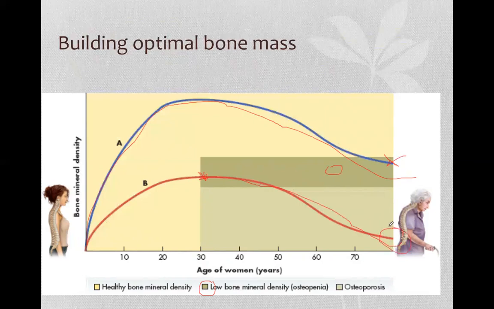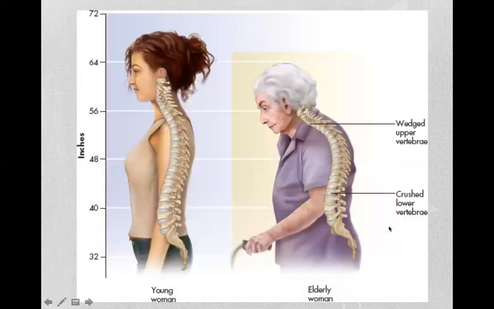And this can cause disabilities, fractures, loss of skeletal height, etc. This is a woman that looks kind of like my grandma. You might have seen this, that the vertebrae kind of collapse upon each other and people actually lose height and they become more disabled.